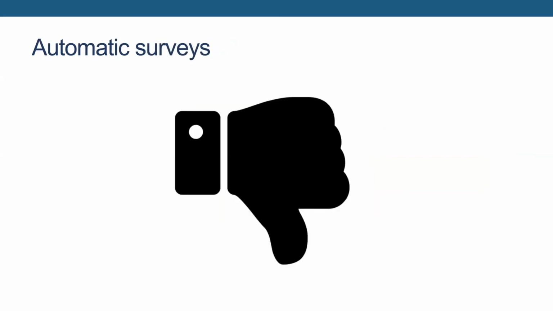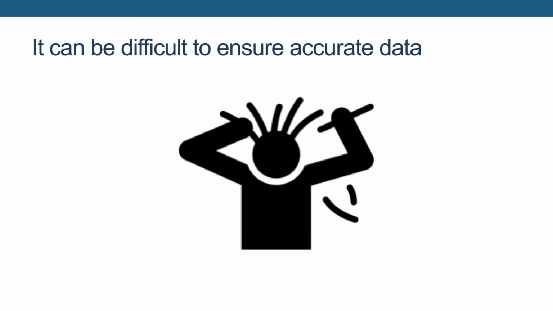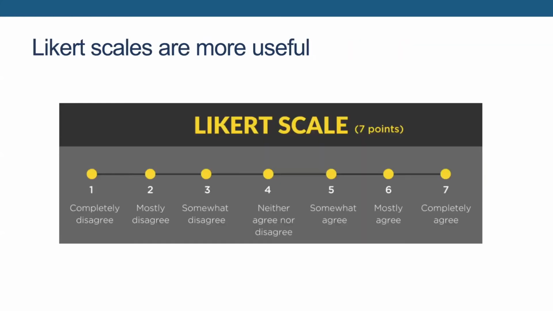Some of the webinar services have automatic surveys. I'd give them a big thumbs down. I find them too difficult to get accurate data from. They're not complex enough and they don't really give you usable data. You want to use things like Likert scales where you've got much better data coming through.